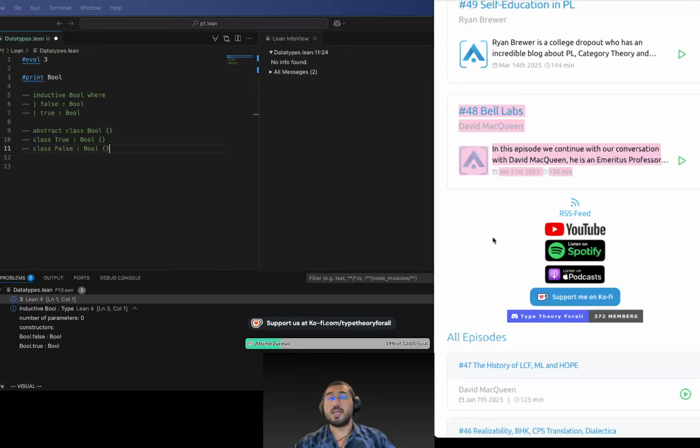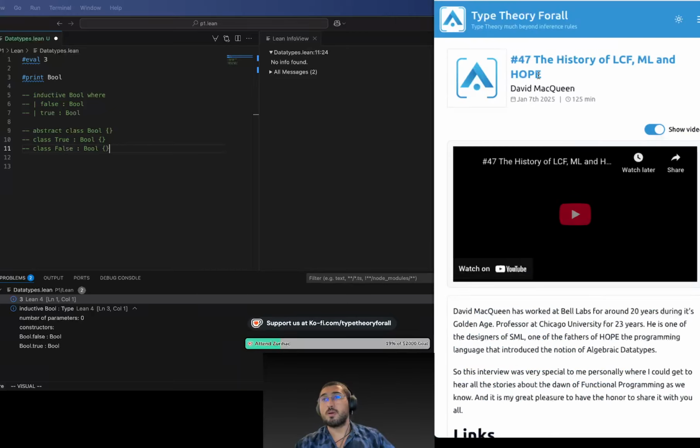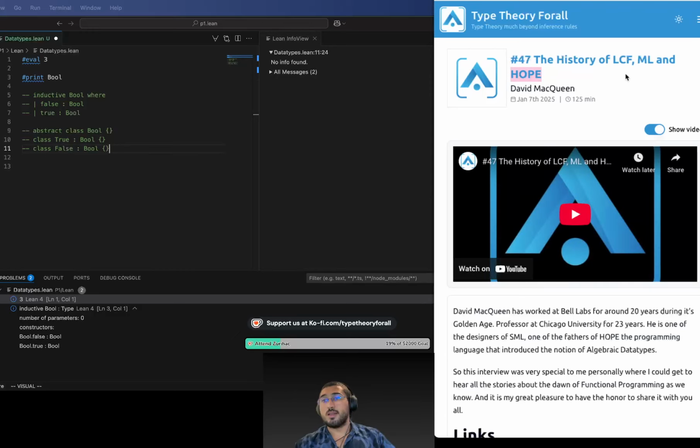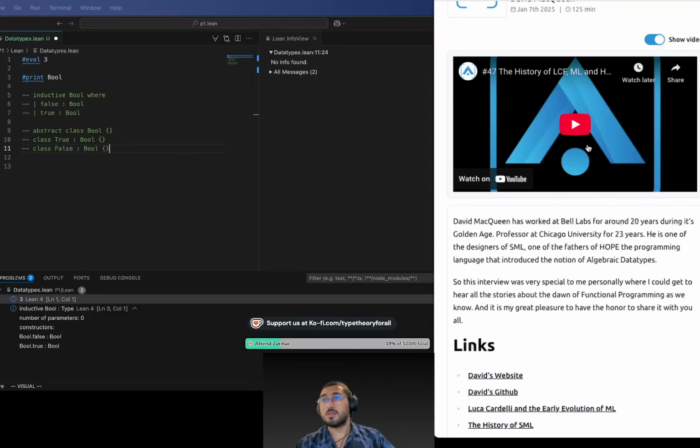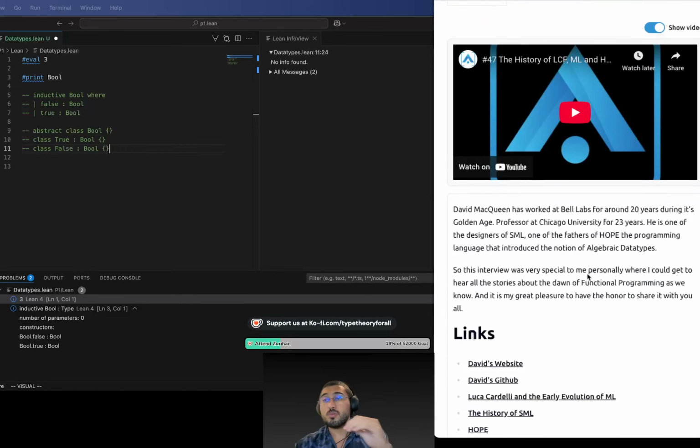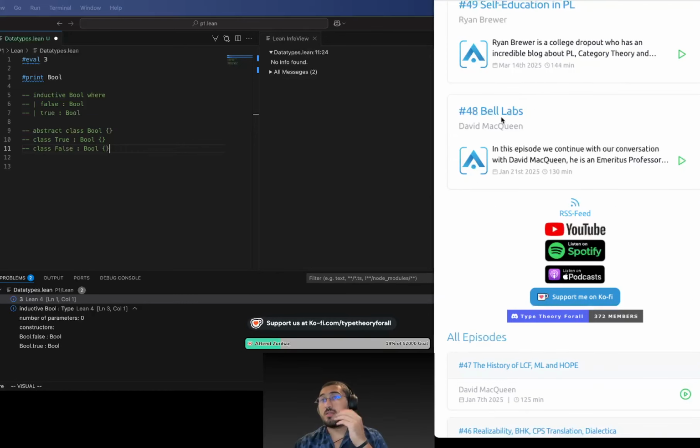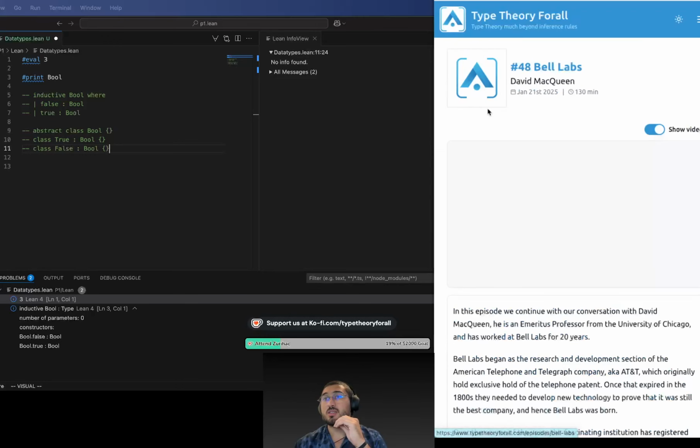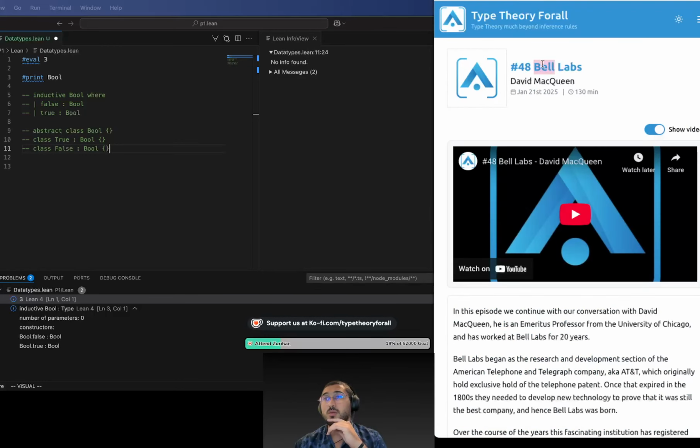They were playing around with this programming language called Hope. And they invented algebraic data types, which is very cool. Then he went and started working at Bell Labs at its prime.